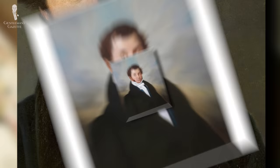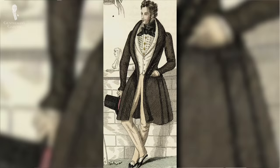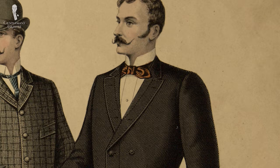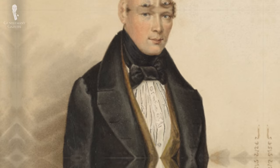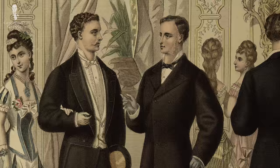It was around Brummell's time in the Regency era when we can see the bow tie taking shape in a form we could almost recognize today. Cravats were long pieces of fabric typically wrapped around the neck two or three times before being tied, helping the tall collars of the 1800s stand up more proudly. As the decades progressed, collars became stiffer and styles matured from the brighter fashions of the early 1800s to the more somber looks of the late 1800s. With the introduction of the turned-down collar in the 1860s, a smaller bow tie came into fashion, and this waxing and waning of bow tie sizes would continue through the decades.